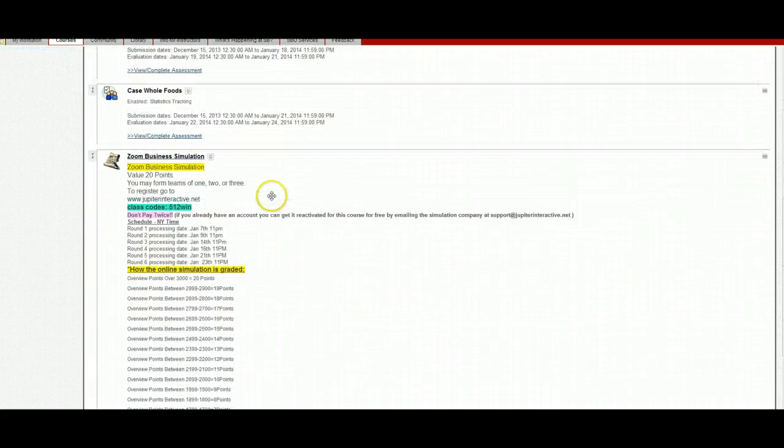Now, I also have another assignment, which is called the Zoom simulation, and this is something I talk about through most of the lectures. It's the chance for you to deploy and utilize strategy. So you're going to run a company, and you're free to work by yourself or in teams of 2 or 3. If you have a couple of friends in the class, you can join up and work together, and I would recommend that. It will definitely make this assignment much easier. If you don't have any friends, or you prefer to work alone because of your schedule, that's fine too. You can work by yourself.